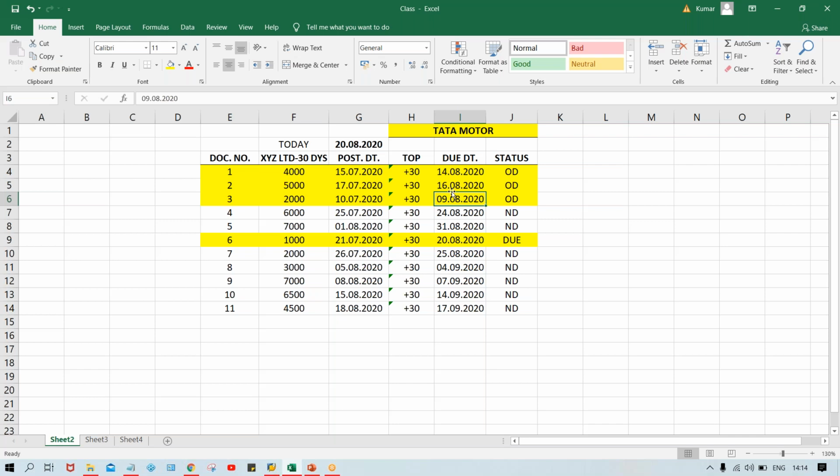So for that, manually, we can check every vendor. We can check vendor-wise. We can check the balances one by one, and we can see how many invoices have become overdue and are going to be paid, right? So this is how it is going to happen.